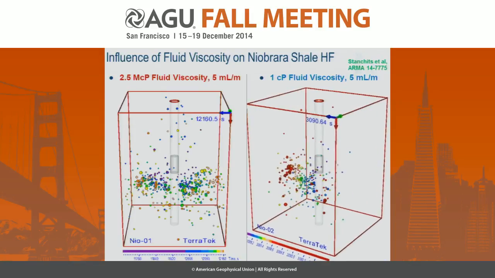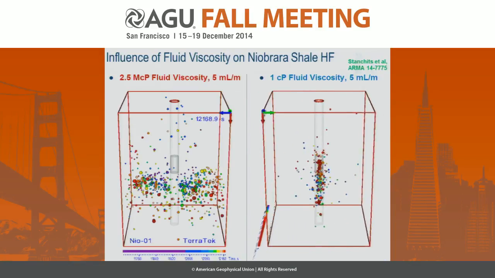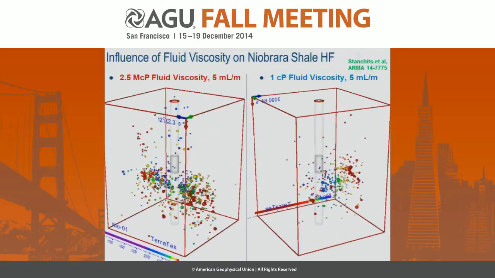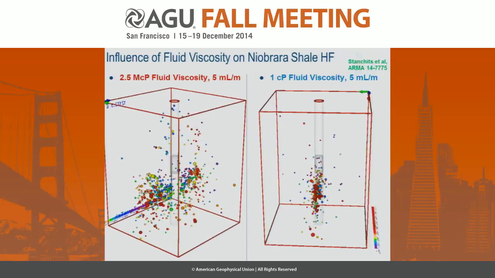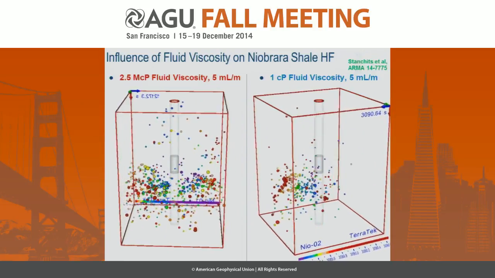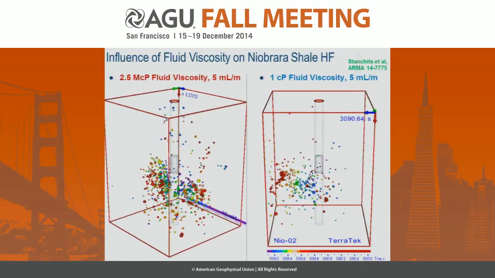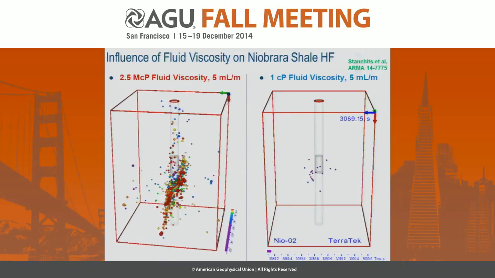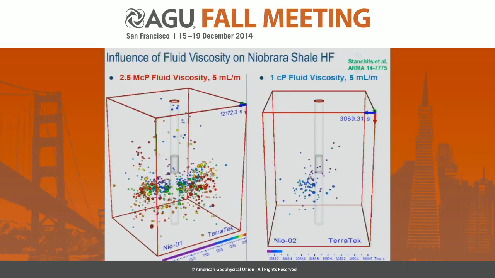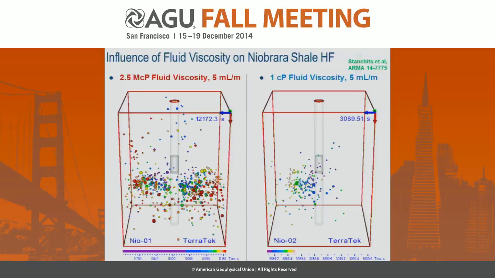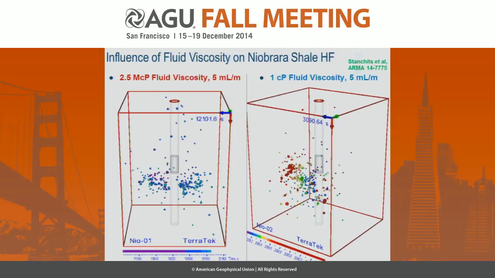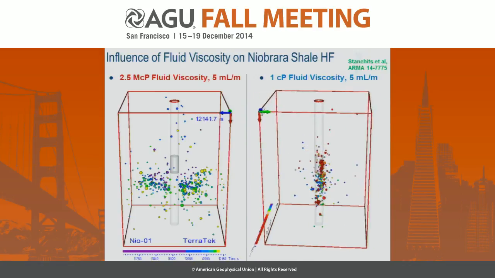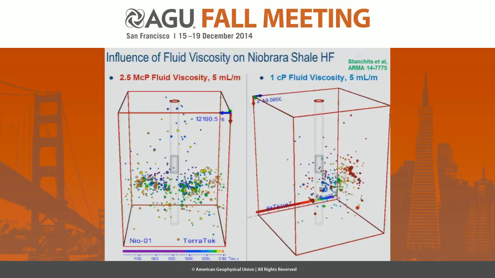When we measured the deformation of the block, it appears that in the case of high viscosity fluid injection, the volumetric deformation of the block was 10 times higher than in the case of water injection. Also, acoustic emission allowed us to measure the dynamics of hydraulic fracture propagation, and the speed of the acoustic emission cloud propagation was approximately 1,000 times faster in the case of water injection than in the case of high viscosity fluid injection. I would like to mention that the injection rate was exactly the same in both cases.